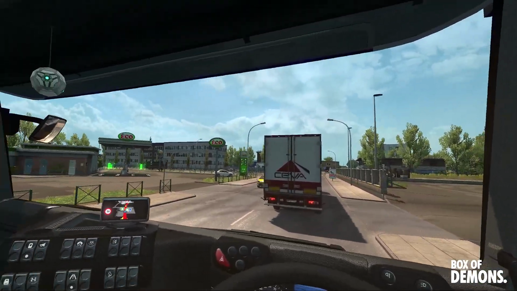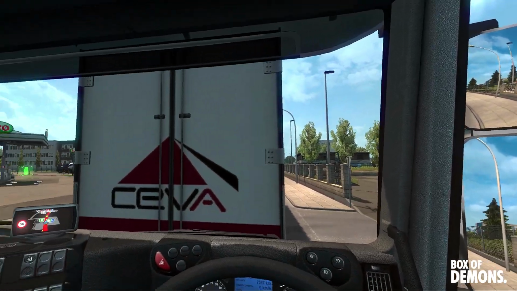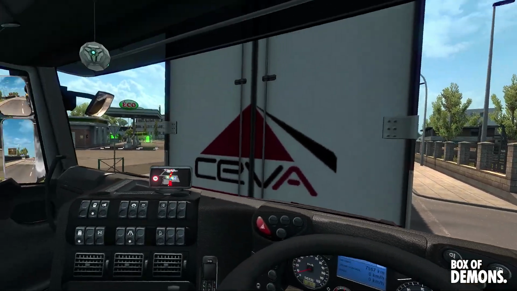Our objective, should I say our delivery point, should be directly in front of us. I'm just going to pull up a little bit towards the back of this truck as we wait for the traffic lights.